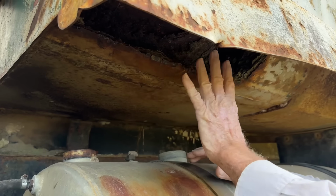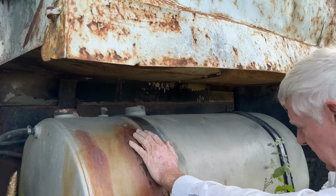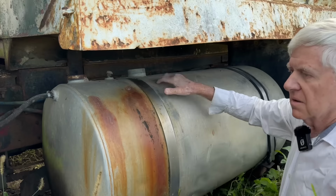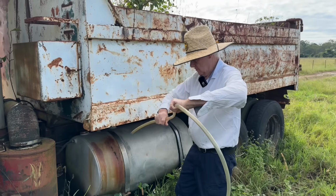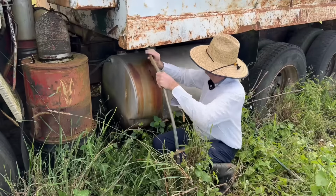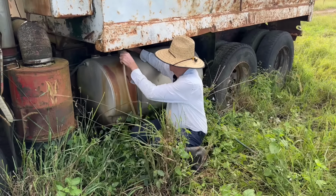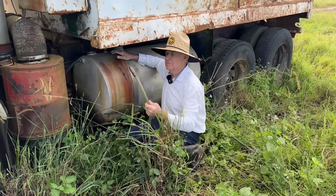That's providing the tipper body hasn't rusted out, but it does have a rust hole in it here, just in that section up there. And the cap, well, I don't know where the cap is, but certainly can't see it laying around here anywhere. I think I'll go and get my other piece of hose and just dip it and just see whether there's any fuel left in it or not. I'm just going to check the level. No, it looks like it's dry. I suspect it might be dry with the siphon hose hanging out of it. Sounds pretty dry. Yep, she's empty.